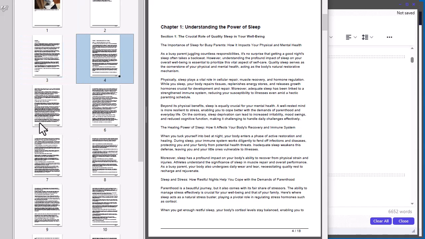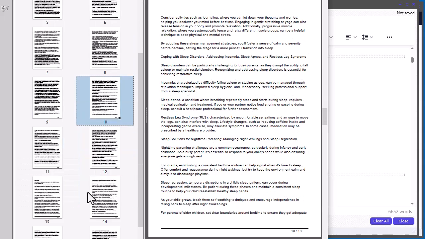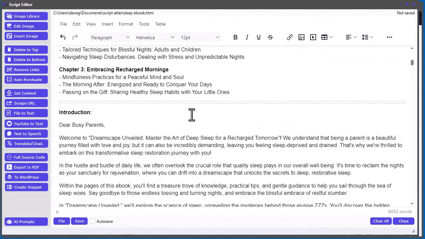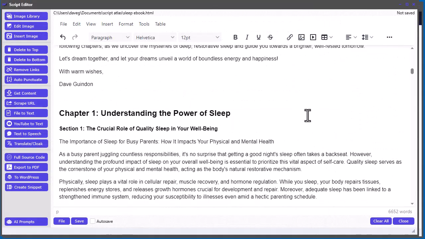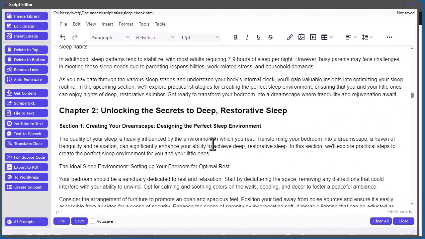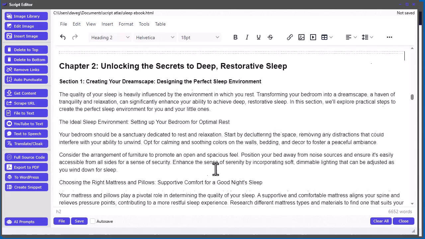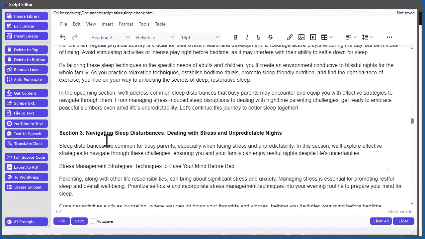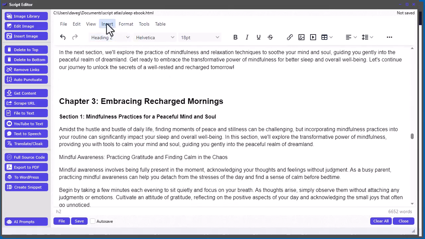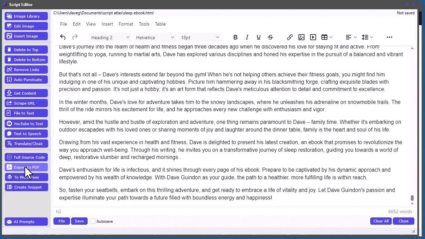So you can do that throughout your content. Ideally, wherever you start a new chapter, you'd probably want to put a page break. It's really simple to do. You just come down here and find where you want to put it, insert, page break, chapter 2, do the same thing, then chapter 3, now we can export.